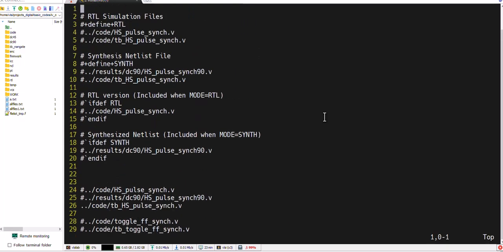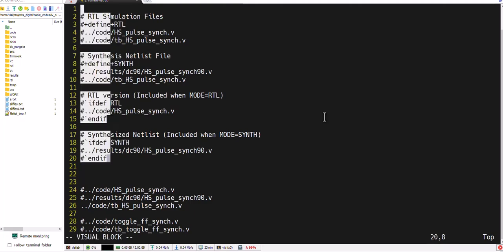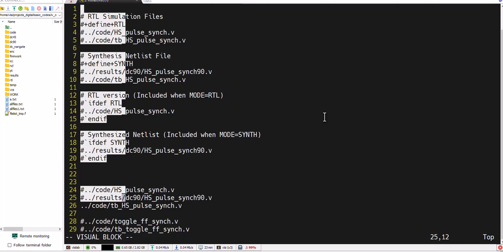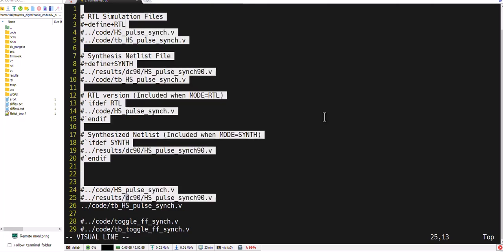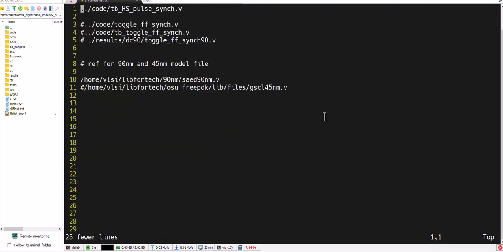Okay, either you can use Control V, select, and even though we can delete this, Shift V, like this. So there is nothing in this file list. We take only the test bench and the reference file, but it is required only for the synthesis process of simulation. So you can consider only the test bench is in this file list.